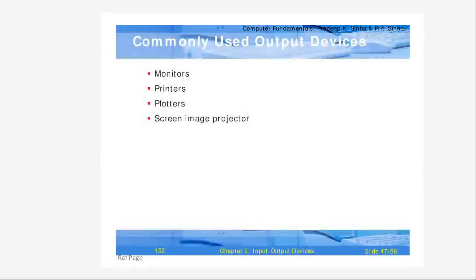So all the important input devices are covered. So many input devices are there, but I have covered some of the input devices which are very important in your exam, which mostly come in your exam, that is the OMR, MICR, OCR. These are very important input devices. In every competitive exam, one question comes from this part.